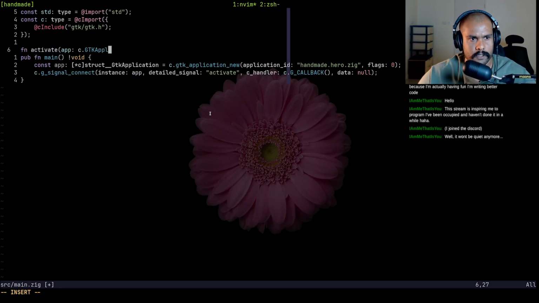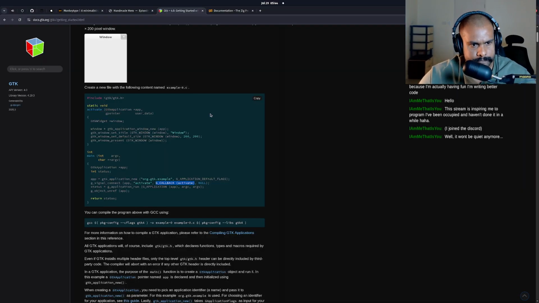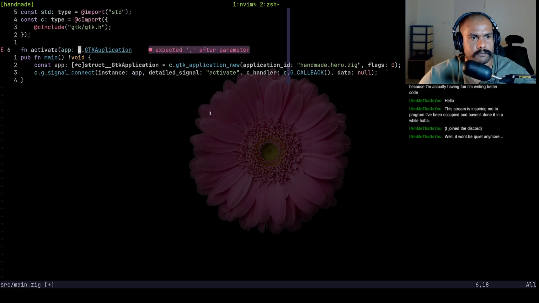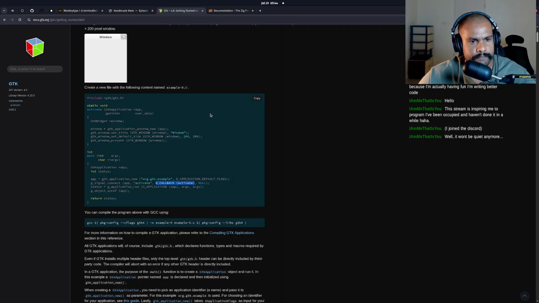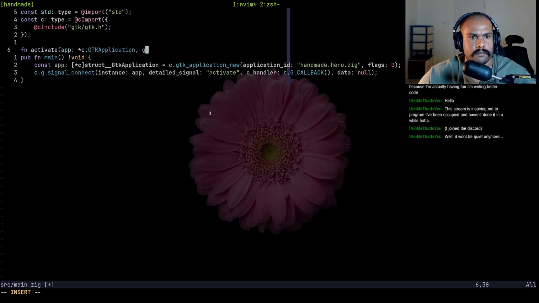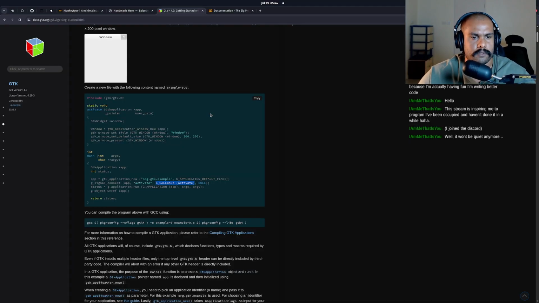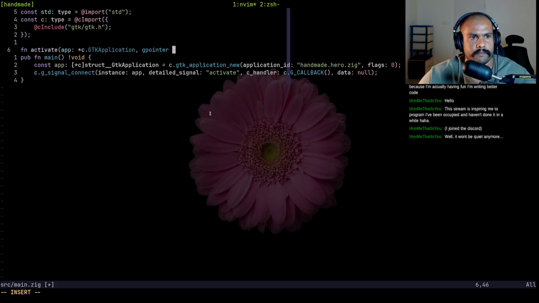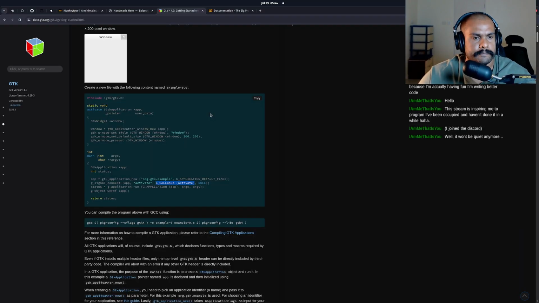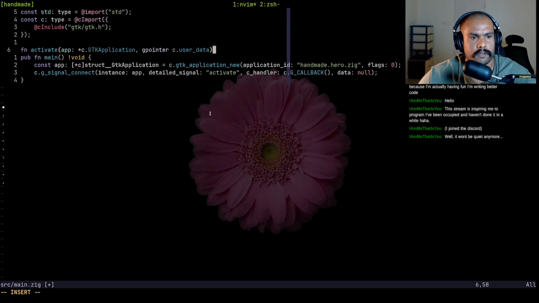C.GTK application pointer and G pointer, which is C.user data. It returns nothing.